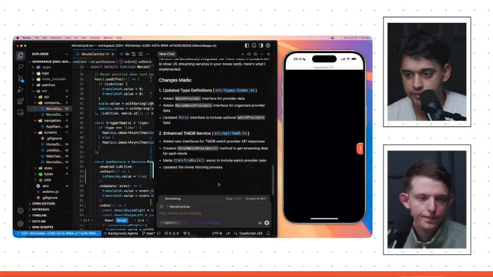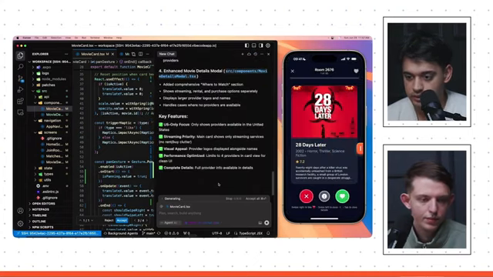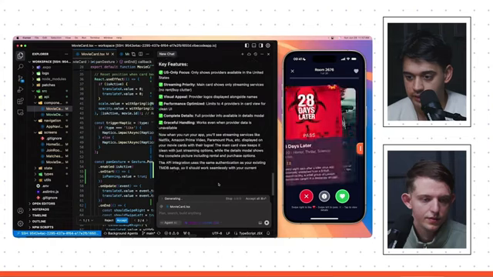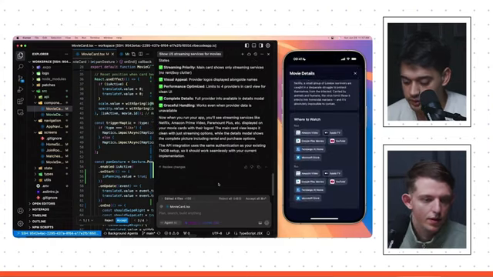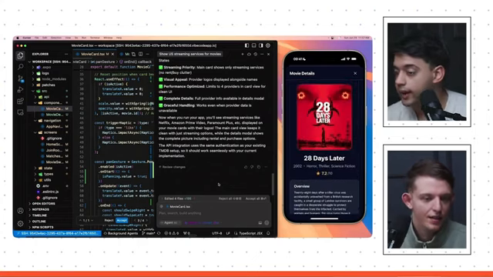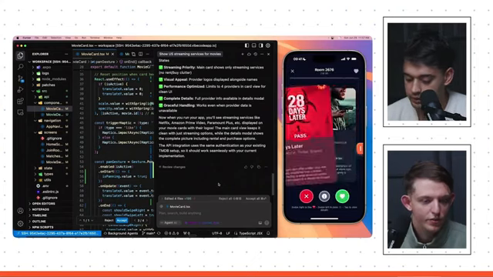So it just finished. Let's see if we got the streaming services. So now it's loading movies. It might take a little bit of time to load the streaming services. Oh, this one doesn't have any streaming, so it didn't show it like I told it to. But it has a rent and buy option, and so it shows me those. And it shows the logos for them too, which is awesome.